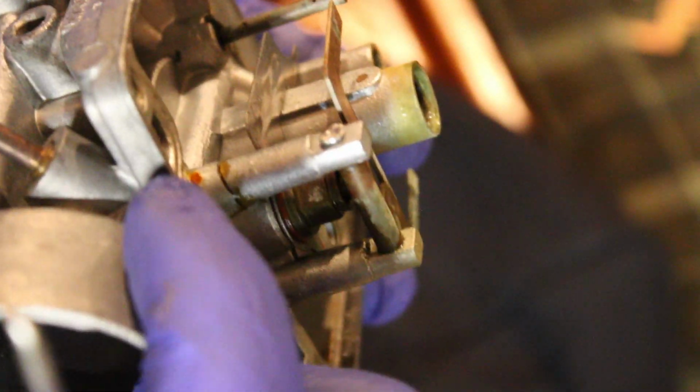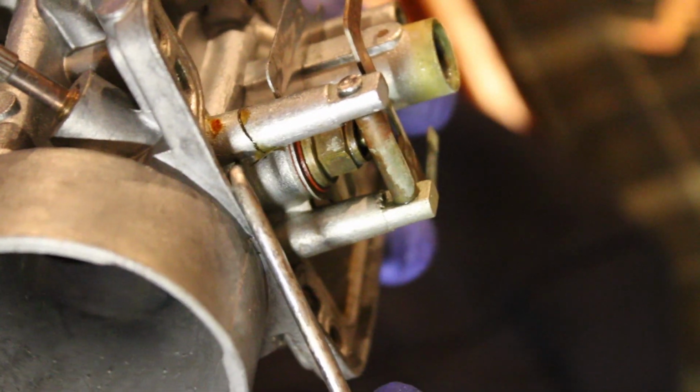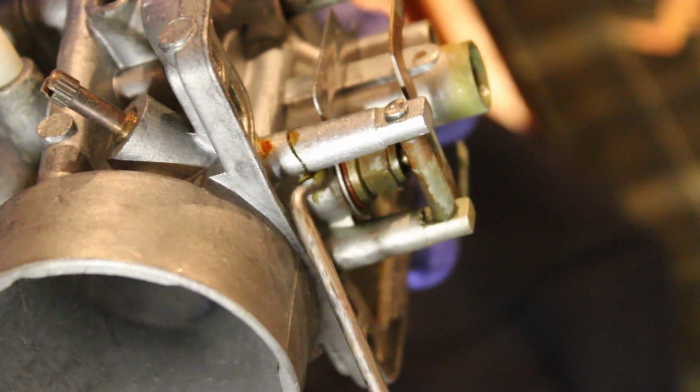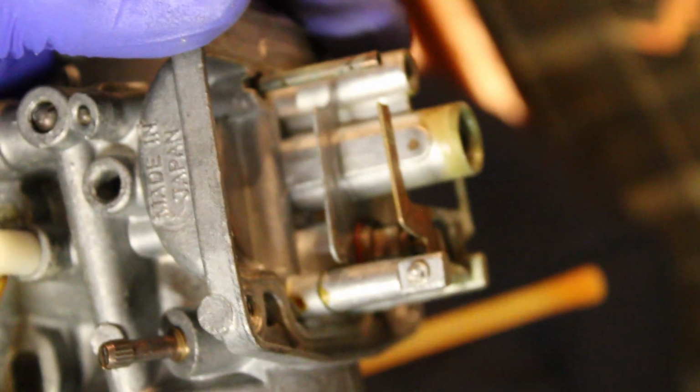There you go, now you're in focus. I think that's what that is. It just looks like a crack all the way around the outside, and there was some sort of adhesive holding it together. So that's not good. What the hell would they put in there that is resistant to fuel? Is it some kind of JB Weld? I don't know. Well, of all the things I was expecting to see in here, that was not one of them. Let's see if we can get this pin out without breaking that off again.